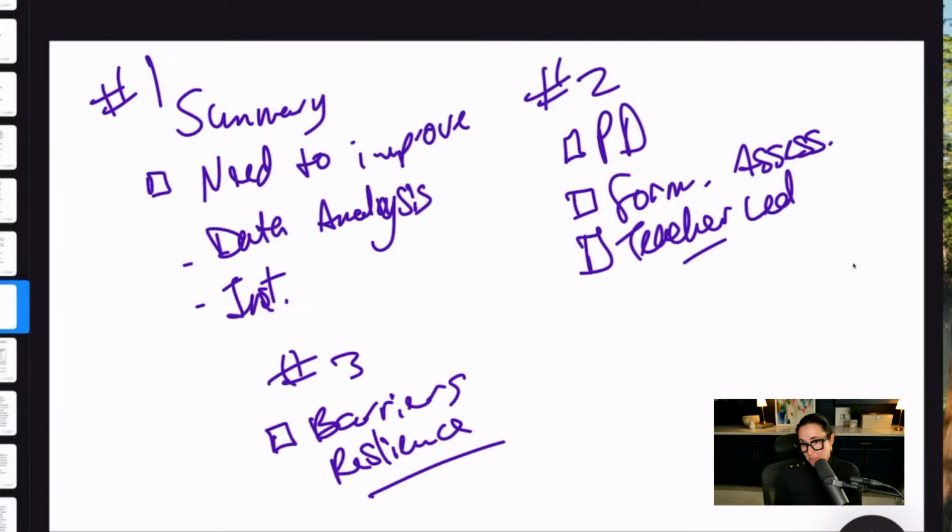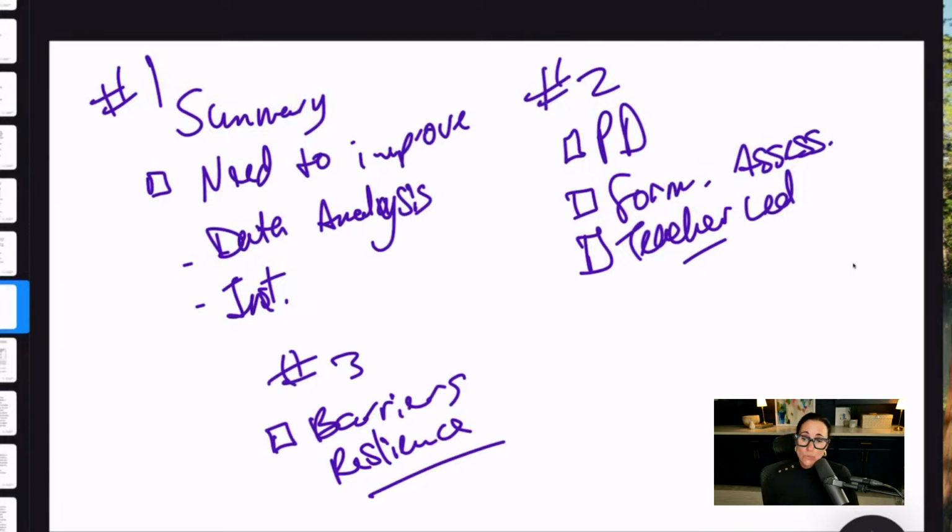Now, I got to get more specific here. This isn't enough, but before I even read the constructed response prompt, I know what I'm going to do. I got a summary. I'm going to just summarize some points of the data. Second one's going to be PD. And the third one's going to be anticipate the barriers. I'm going to say what might happen. And I know what they are. They're the same every time. Time, money, buy-in. It's always those 3 things. Okay. And how I'm going to move past those.